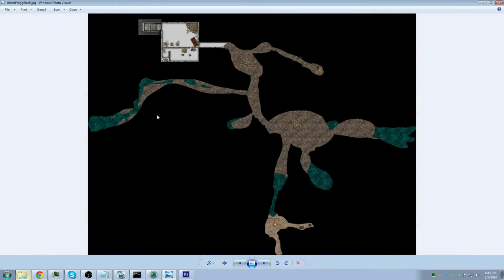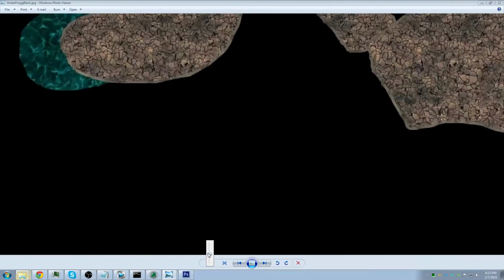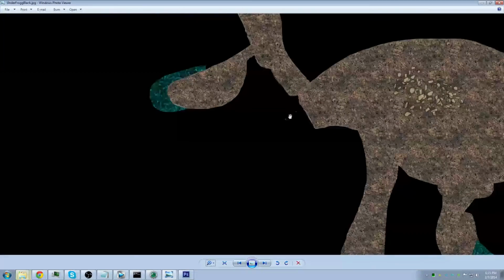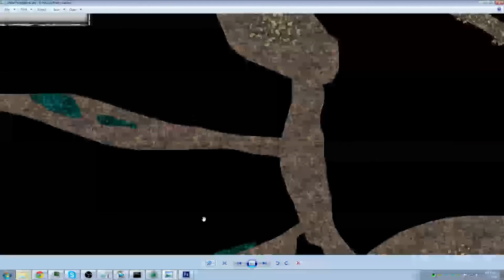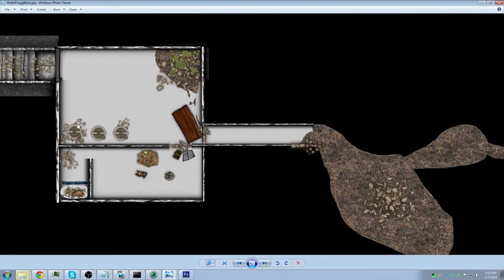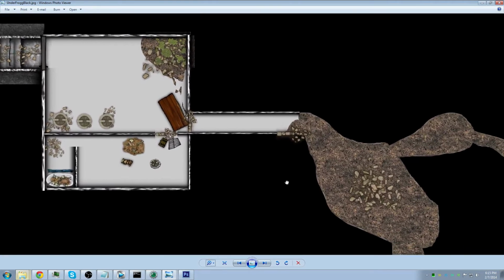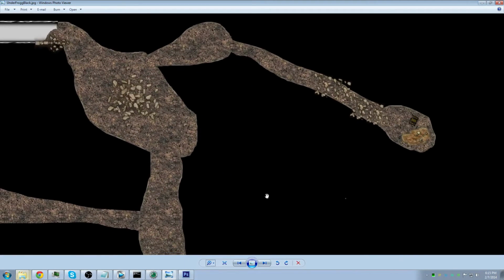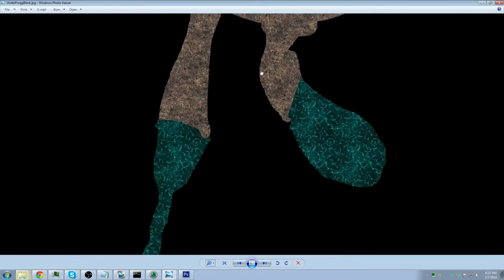So this is a kind of an underground scenario that's appropriate to dungeons or cave crawls or what have you. I've made all the non-visible layers black, and I do that to reduce the file size. It's very important that you do that. Over here we have a bunch of things I dropped in for scenery, a collapse section, a table. You know, they can move or destroy this table if they want. I could just drop that as a token, but I felt like putting it on the map. There's some rubble, little bits of scenery.